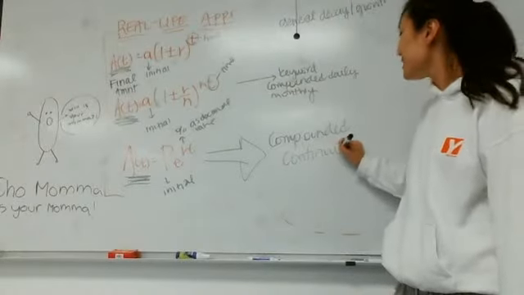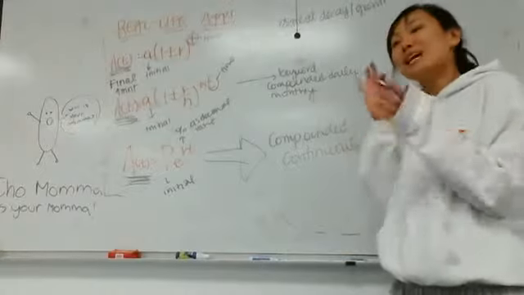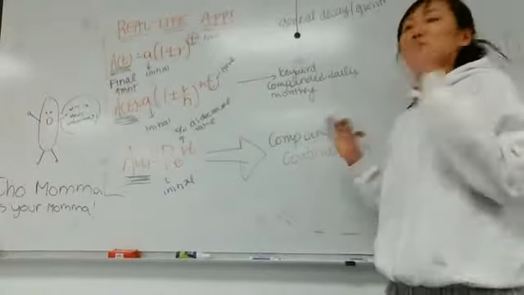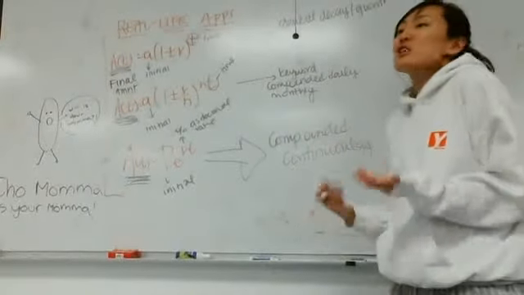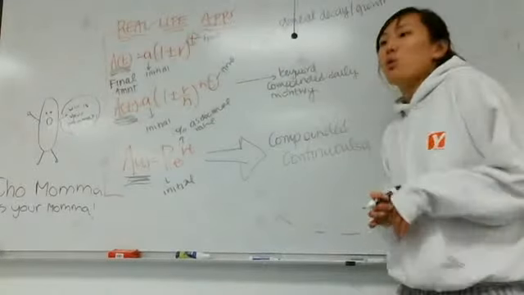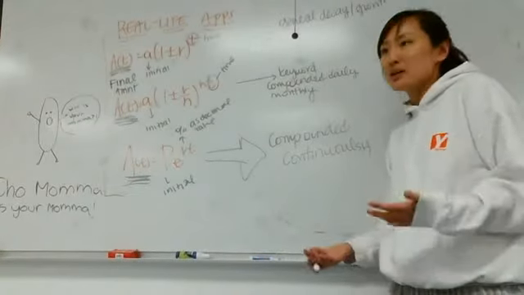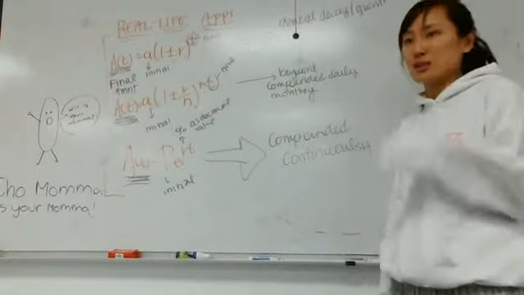Now this is a special case if you see the keyword compounded continuously. This means that interest is calculated and added every second, every millisecond, of a millisecond, of a millisecond, etc. So this is for natural processes, like half-life, or population growth, or height, things like that. It'll tell you that it's continuously compounded.